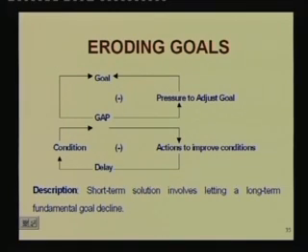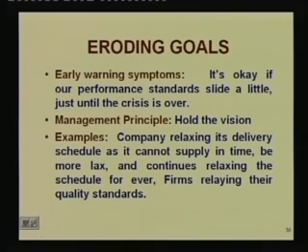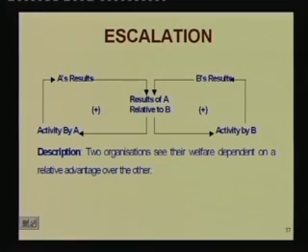Eroding goals. Sometimes what happens? Short term solutions involve letting a long term fundamental goal decline. So, you have a condition and an action to improve the condition, fine, but since this takes time, what you may do is reduce your goal because there is pressure to adjust the goal. It is okay if our performance standards slide a little just until the crisis is over. For example, a company relaxing its delivery schedule as it cannot supply in time, and continuing to relax the schedule forever, or firms relaxing their quality standards.